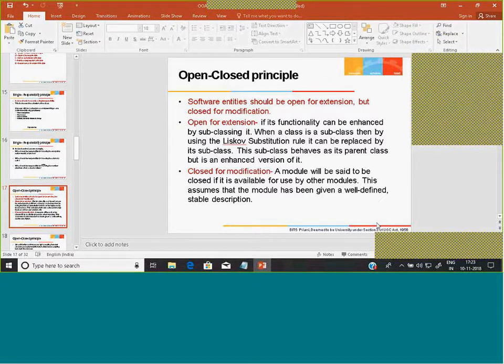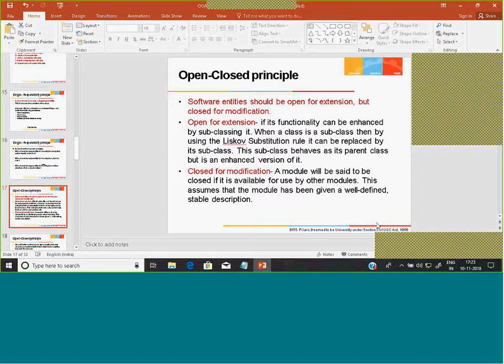But what do we understand by closed for modification? Let's try and understand what this principle says. A module will be said to be closed if it is available for use by other modules.